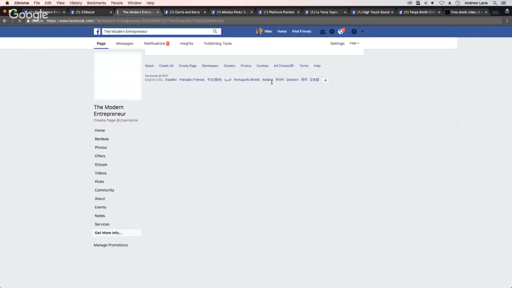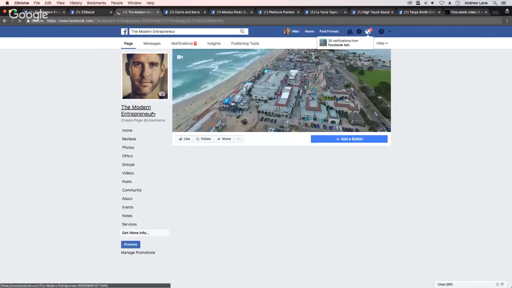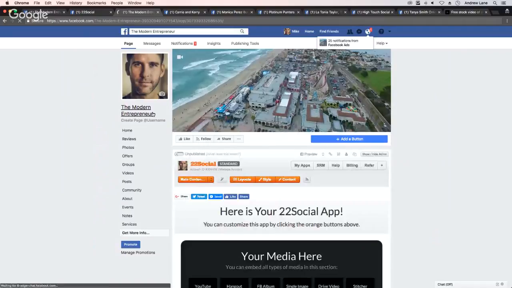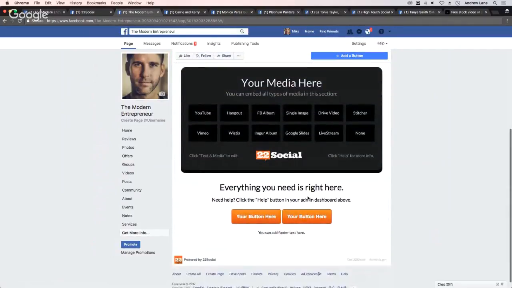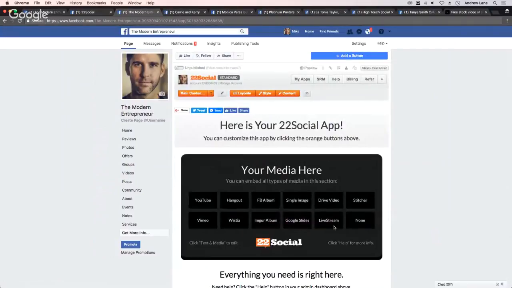Might take a moment, just connecting with Facebook in the background. And now check it out. Here we are on that Facebook page. And you've got our default information loaded in here. This is just a very basic starting point with this now outdated graphic, but it's all right. You don't really need this. It's just a starting point.